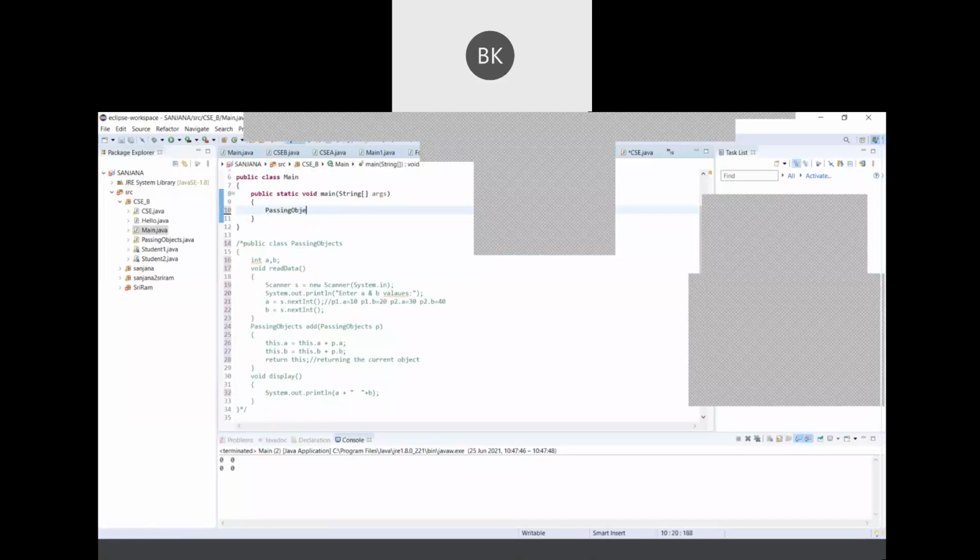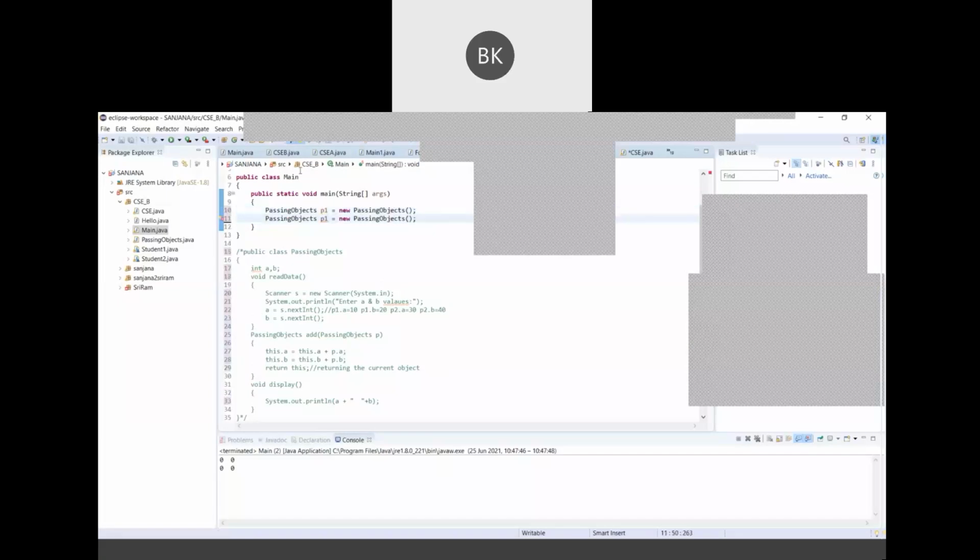PassingObjects p1 is equal to new PassingObjects. This is object 1. I need one more object, Control C, Control V, this is p2.